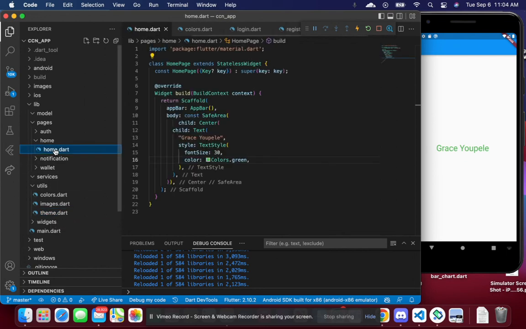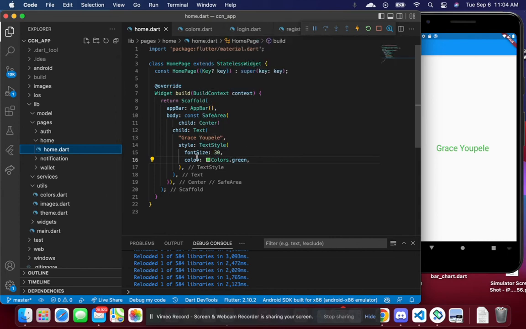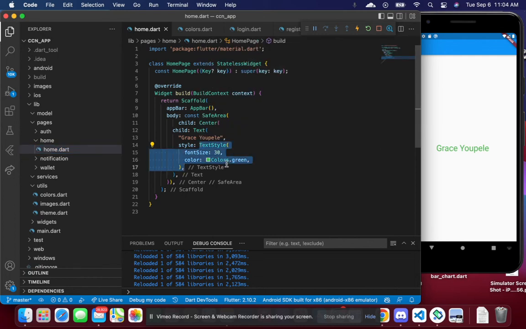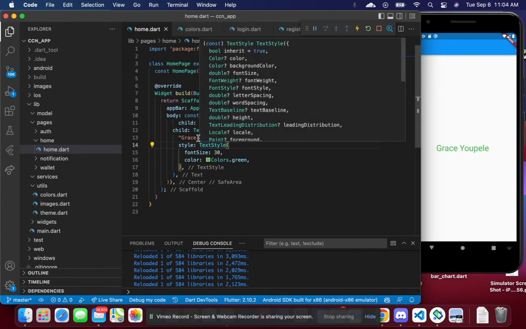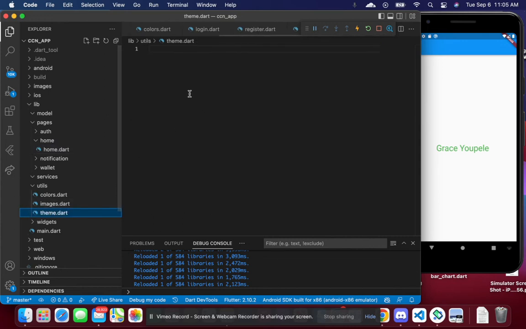So when you are calling your style here, now you don't need to use the text style. The documentation will show you how to use the text theme. You just do a context dot textTheme and then either the headline one or the headline two. It will display whatever is specified on the theme for the headline one.